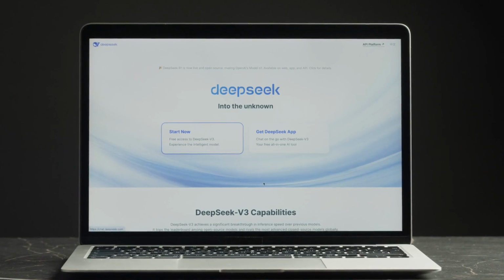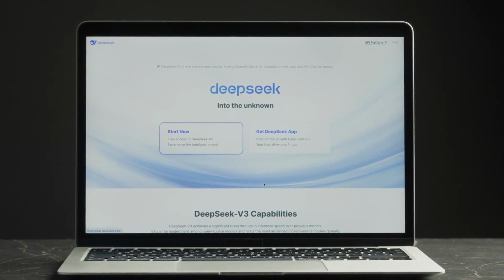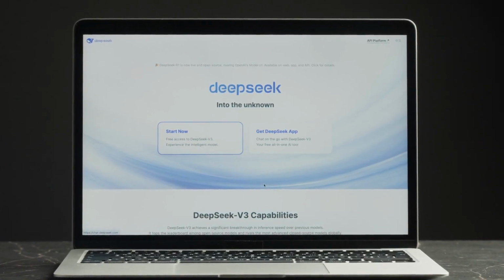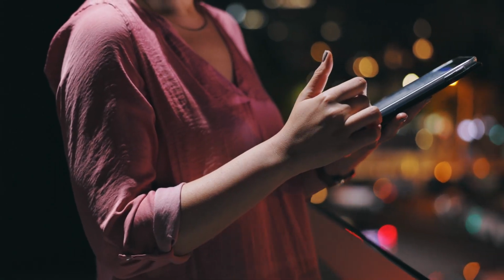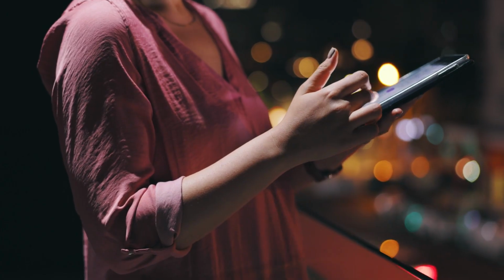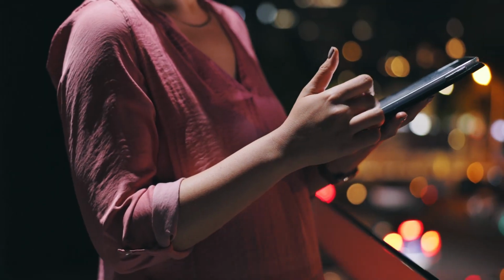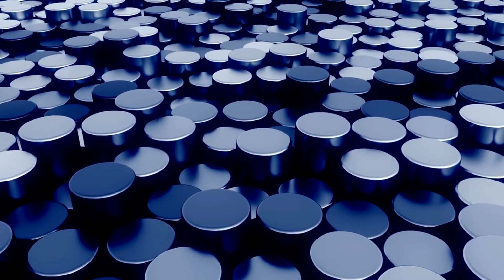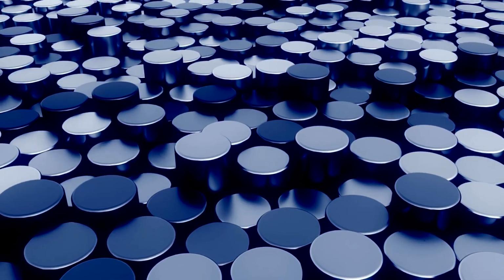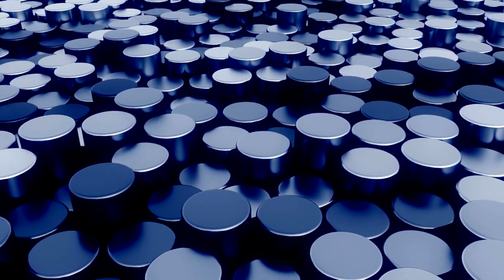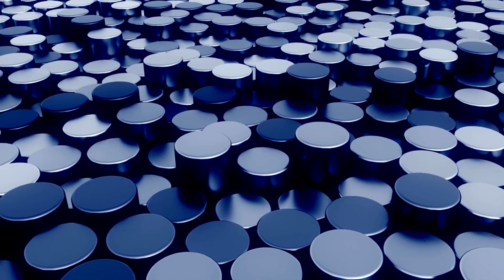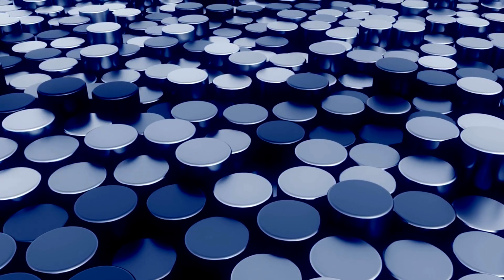Deepseek R1 is designed to be a cloud-powered AI platform, but it also offers some offline functionality. This is particularly useful for users who need to work in environments with limited or no internet connectivity. By downloading specific models, datasets, and tools, you can use Deepseek R1 offline for tasks like data analysis, machine learning, and more.